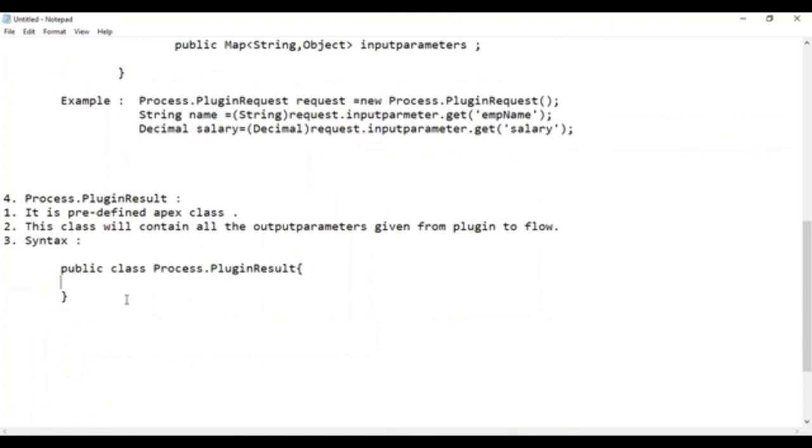So what we are going to do, this will contain public map of string comma object.